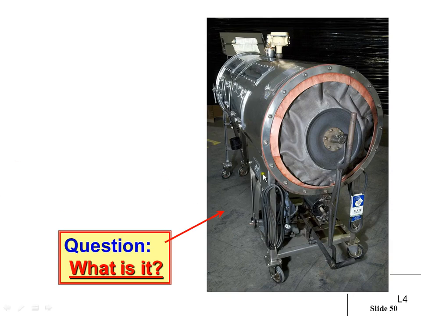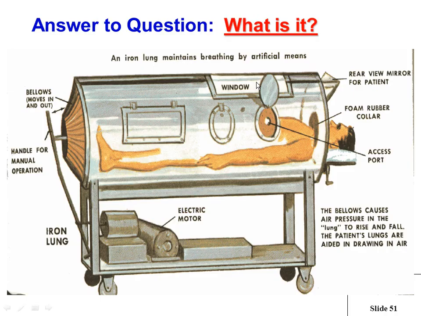This is kind of cool. Anybody know what this is? And if you already looked at the slides and you know, this is like a giant syringe, right? It's like a giant hypodermic needle. Except, instead of having a needle tip on the end, you actually put a person in there. So you put a person inside of here, you have a collar that seals around their neck, doesn't cut their blood supply off, but it creates an airtight seal around their neck. And then you start pulling on the plunger on this end.